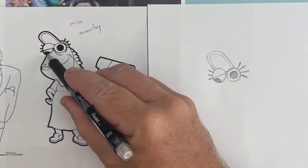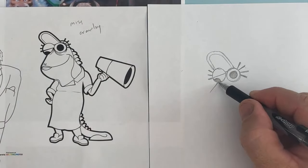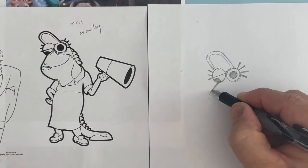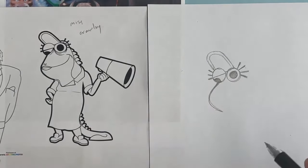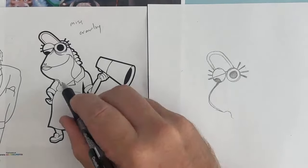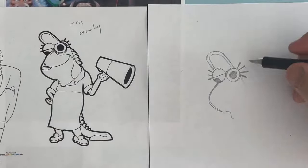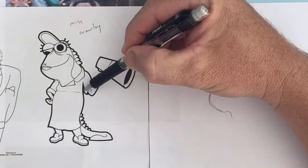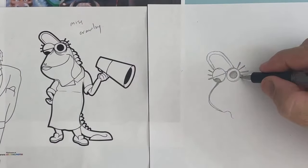Okay, now if we look at this angle, it's like a curve. So I'm just gonna bring this curve line down there from pretty much almost the middle of her eyeball, and then curve it around like that. Now I'm actually gonna bring this around like so, following this line around here. But I'm actually gonna show you how to do this a bit simpler. See how it's just one continuous line. I'm pretending she doesn't have her dress on.